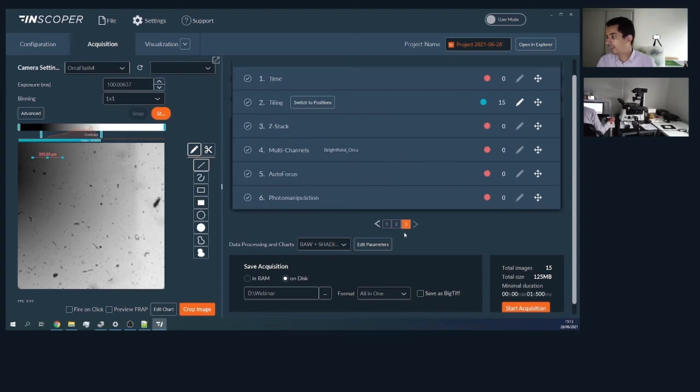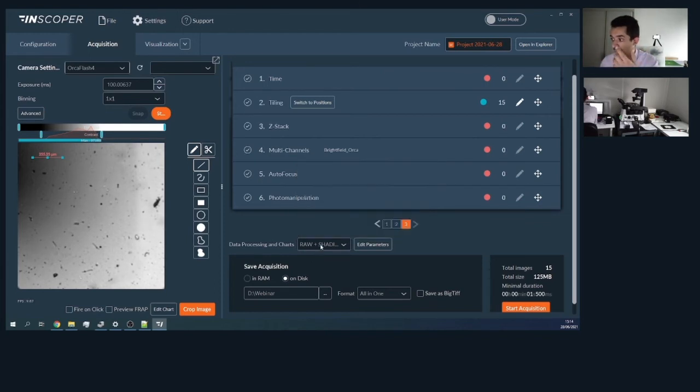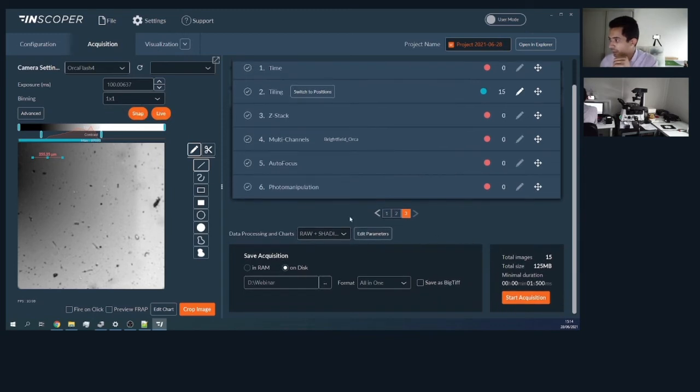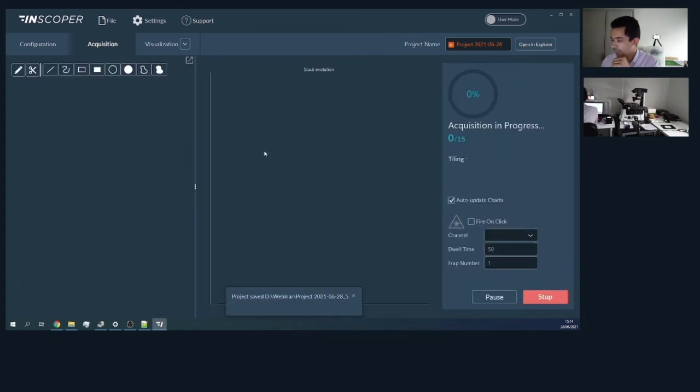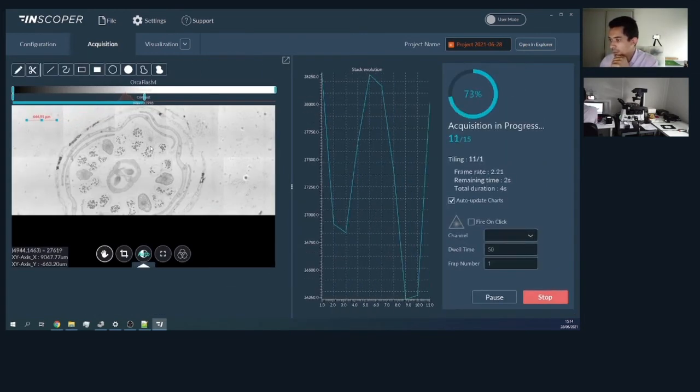Okay. And then here as data processing, I select in fact this choice. So we will have a tile with a shading correction and another tile with no shading correction in order to be able to compare both tiles. So let's start this acquisition. So here you can see the tile.